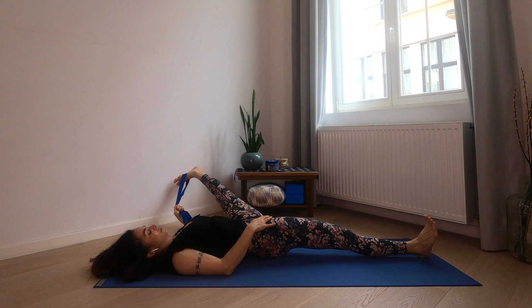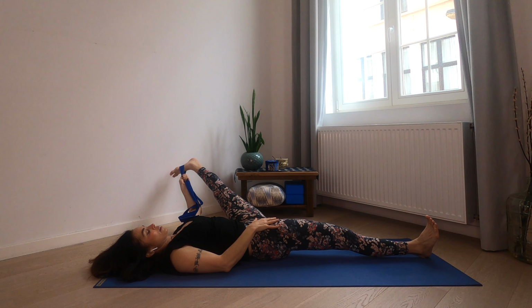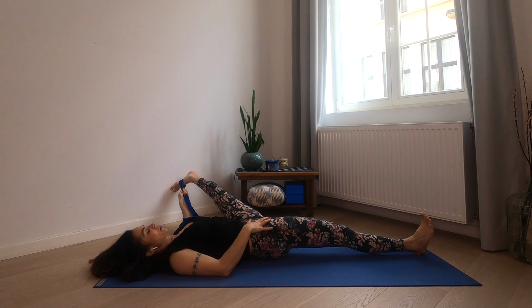Om. Three. Remember that this is not about pushing the body, but just really relaxing into the stretch, giving the body a chance to open. Usually when we're injured, we are contracting somewhere, squeezing somewhere, protecting somewhere.